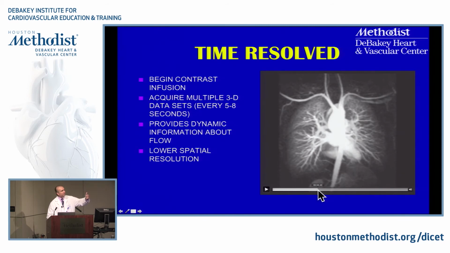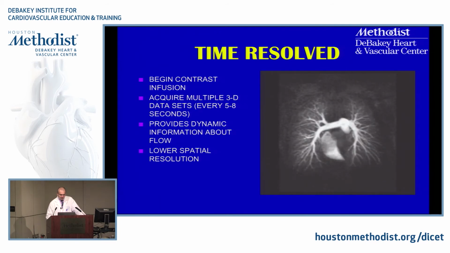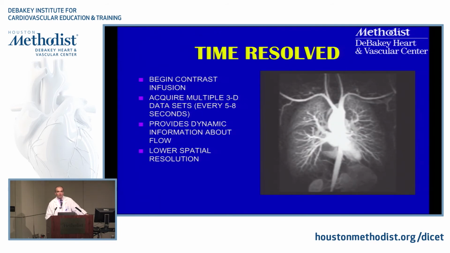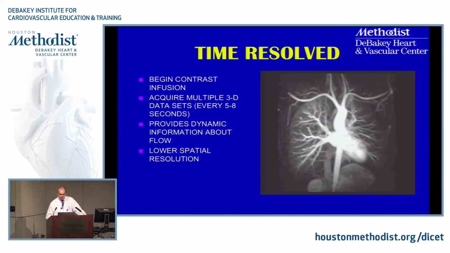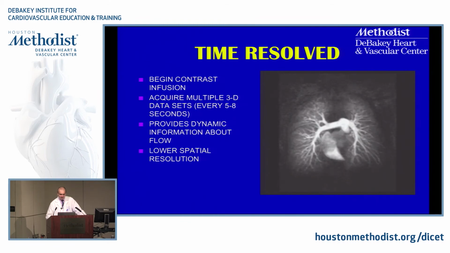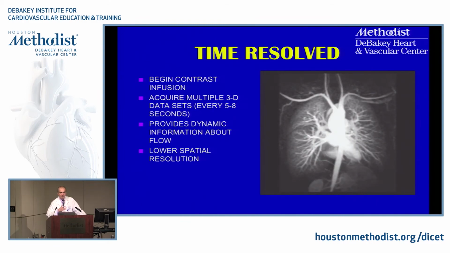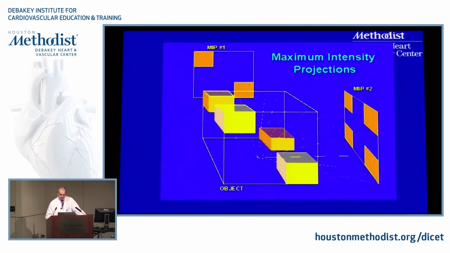Depending upon which phase I'm interested in looking at, I could then take that 3D data set from that phase and interrogate it on my 3D workstation. The downside with this, obviously, is it gives you slightly lower spatial resolution, and the signal to noise is not as good, but it allows you to get multiple data sets, so you can pick the ideal data set that you want, and also gives you some information about contrast movement or contrast transit.